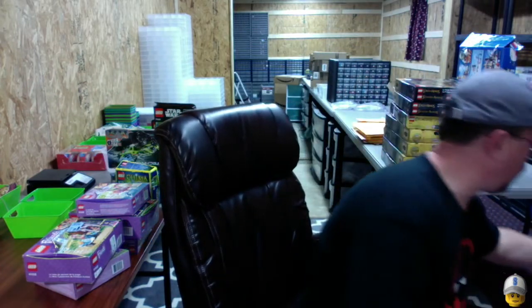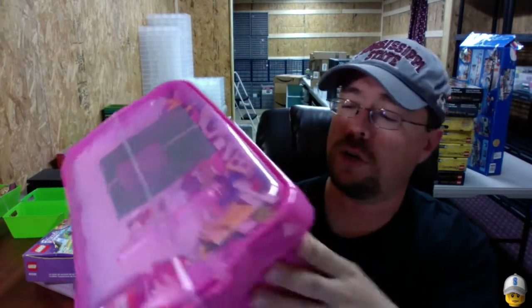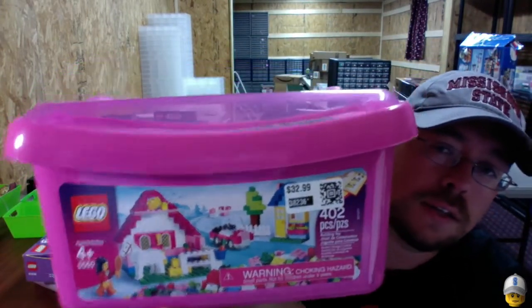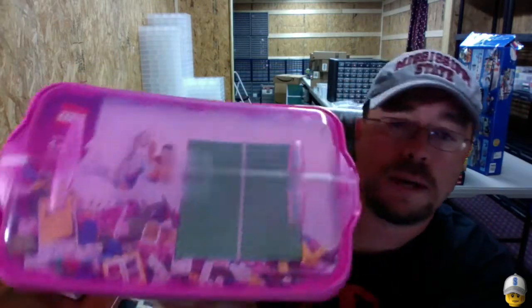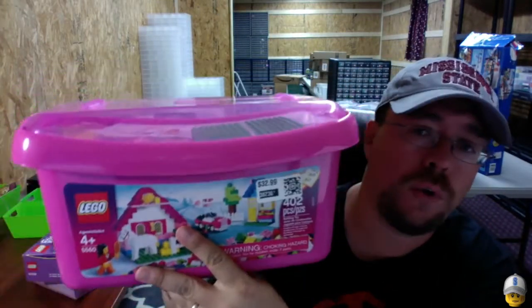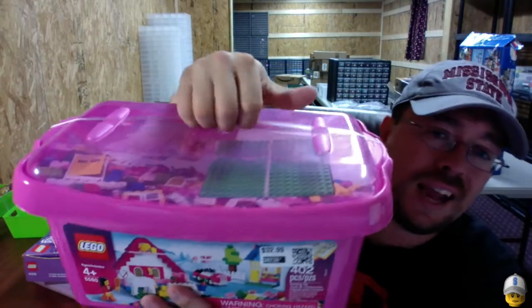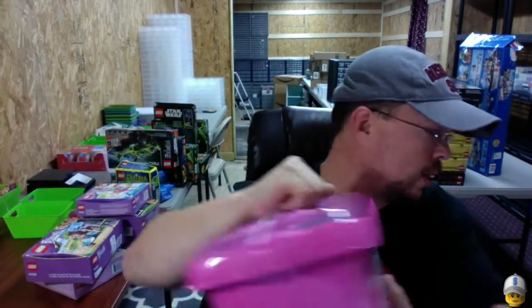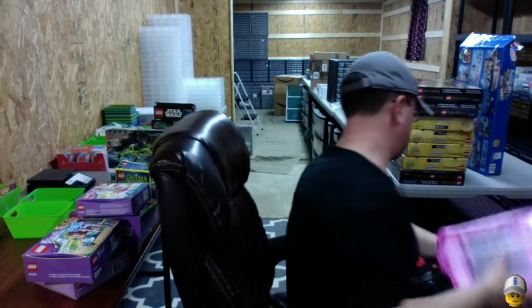Alright, while we're on pink boxes, this is 5560. Got 2 of those. I love walking in and finding these. It's even got the base plate on the top, as you can see. Nothing wrong with it. The original band is still on it. And I think these just didn't sell very well for the price point they were at in the store. So I got 2 of those.